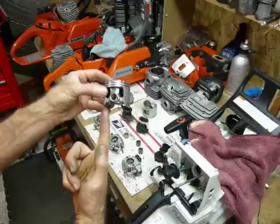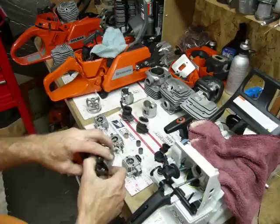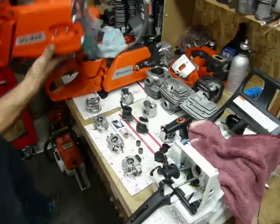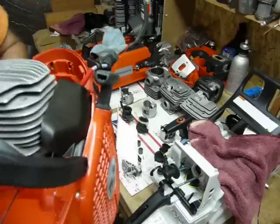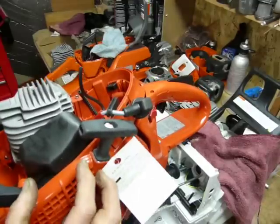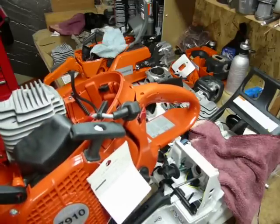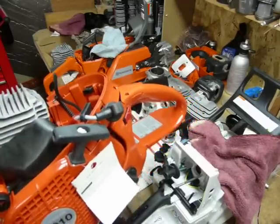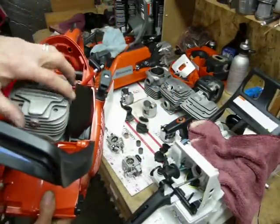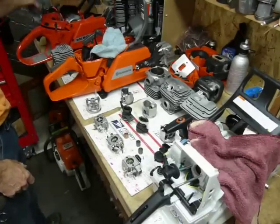At 3.0 tolerance, what happens is the piston gets cocked in there a little bit, and I think that's what's causing the wear as it runs across the intake flow side. There's also a little bit of centripetal force happening as the rod comes up — interesting thought process there. One of the things I find really sweet about the Dolmar is the air guide — it's definitely the sweetest thing I've seen in a long time. It directs the flow right over the top of the cylinder and doesn't allow it to just dissipate wherever it wants.